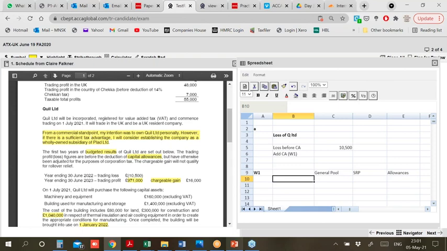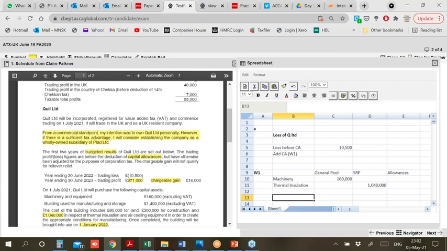So first it has bought machinery equipment, machinery shall go into general pool, 160,000. Then we have bought a building, so for the building there is no need to calculate allowance in the allowances column. We can straight away take 3% afterwards. So I'll skip the building for the time being. I have thermal insulation, so I can take thermal insulation. Now, for that, it's given to me in the question that the cost is 1040. So thermal insulation, because it is integrated into land and building, qualifies for SRP.